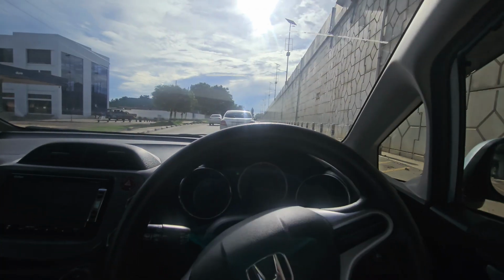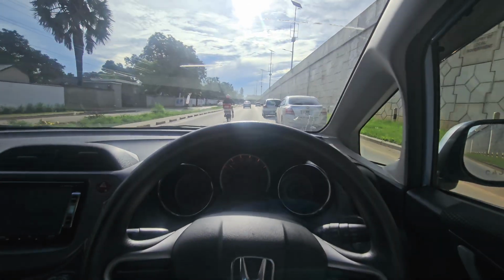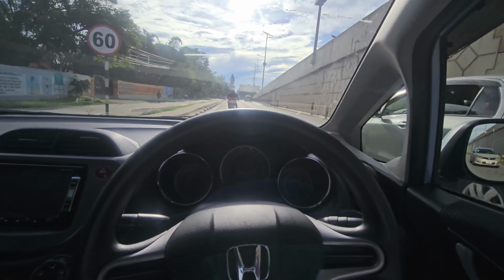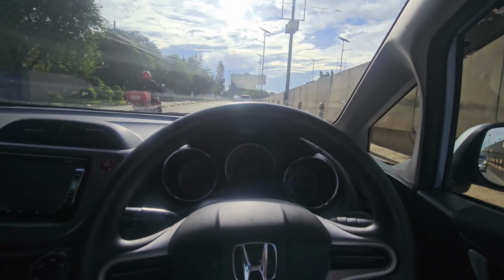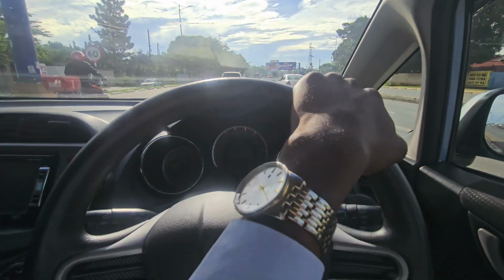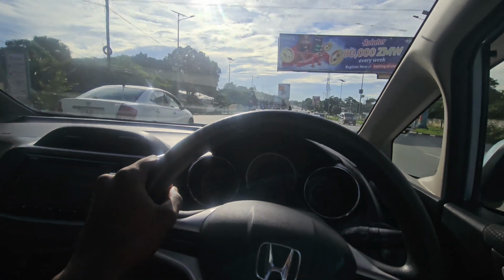I just picked up the car and this is me trying to test it. The suspension feels way better, and so we changed the spark plugs, changed the oil, changed the air filter. I haven't used the oil that I would have loved to use because this is a low mileage car, but damn, I think it feels better in terms of performance. If you press on it, I mean, it's going. I hope there's no speed trap before I get caught misbehaving.